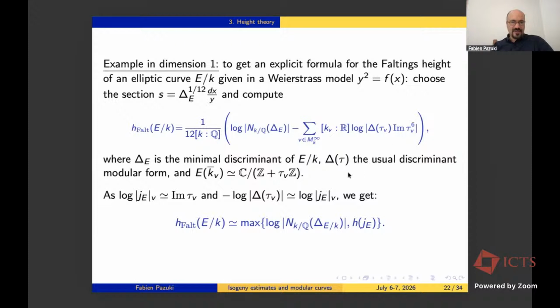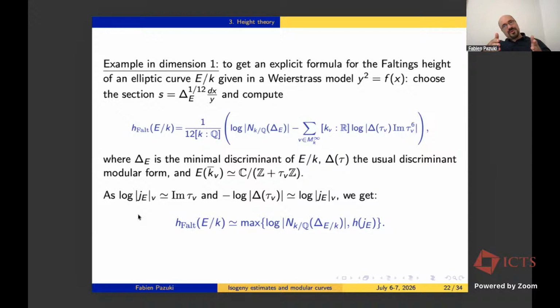So you see, the J invariant of the curve, over the complex numbers, let's say, has a Q series. It has a Fourier series. So you can expand the J invariant as 1 over Q plus 744 plus 196,884 Q plus, and then so on. So you have some Fourier coefficients that are actually integers. So you can take a look at the size estimate of this J invariant for the v-adic absolute value, v being Archimedean.